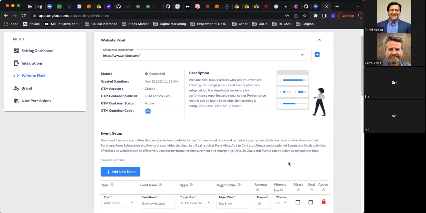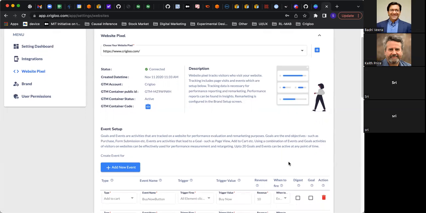But if you go ahead. If you need more than 20 goals, we can absolutely expand it. But for now, the way we were thinking is this is purely for non-e-commerce. That's why we had 20. But these are very small things. We can easily add it to 50 or 100 or whatever else the user base needs.